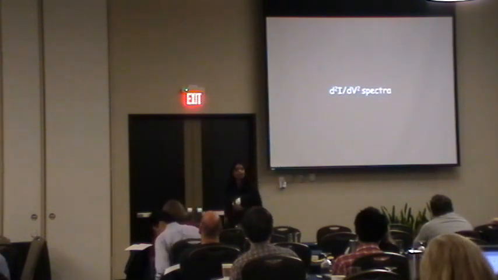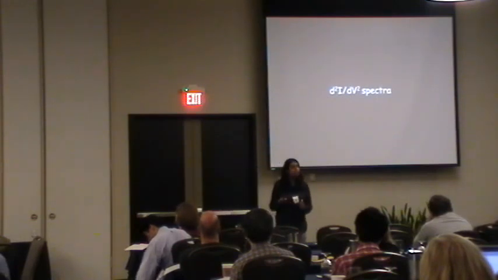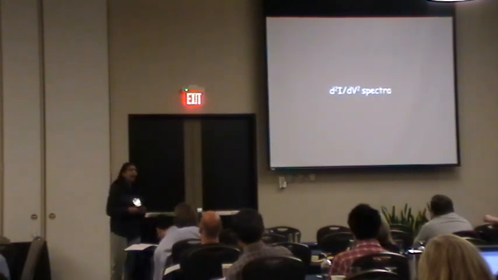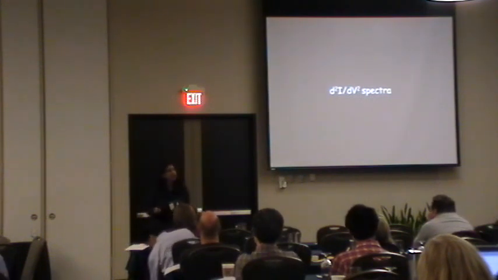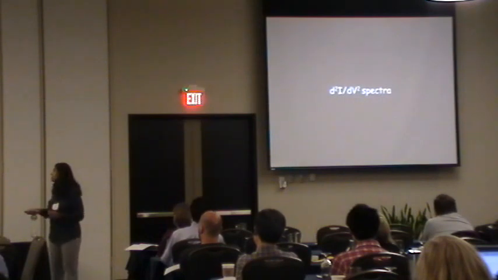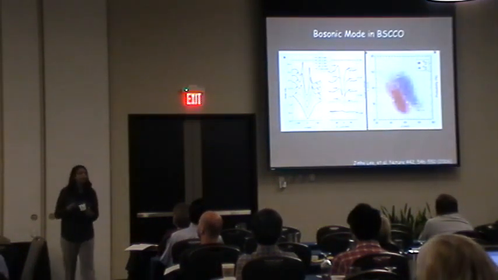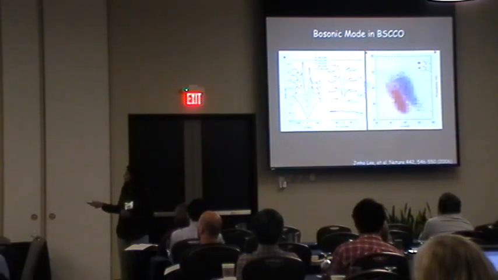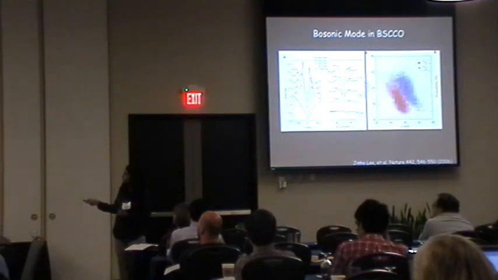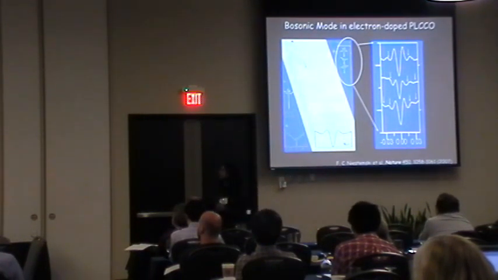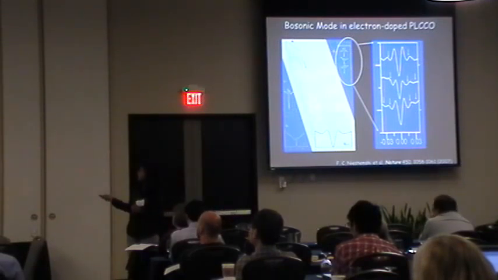Now, traditionally in STM, the first thing you do when you do a scanning tunneling microscope measurement is measure something called the density of states, which is proportional to the differential conductance dI/dV. As it turns out, if you take another derivative, that is, look at d squared I over dV squared, you can get information on certain phonon or bosonic modes that couple to electrons. So for example, this is a very famous example of electron-phonon coupling in the high temperature superconductor BSCCO. Here you can see these spectra, and you can see these tiny wiggles outside the superconducting gap, and these wiggles tell you about electron-boson coupling. This is a very similar study, done on electron-doped superconductors, and here these wiggles, we believe, represent the coupling between electrons and spin excitations.